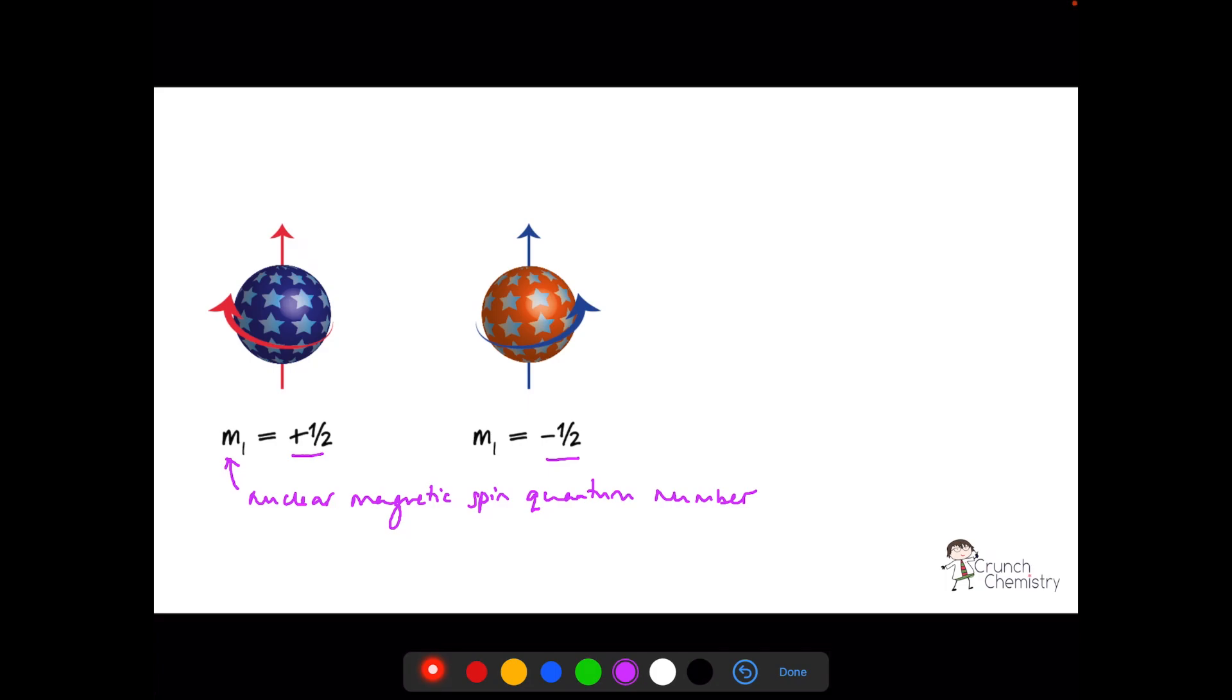Examples of magnetically active nuclei include hydrogen and carbon-13. Hydrogen because it has an unpaired proton or hydrogen nucleus is simply a proton. So by nature of it, it's going to be unpaired. Carbon-13, well, it's got six protons, but it has seven neutrons. Six of those neutrons can pair up, but the final one is always going to be unpaired.